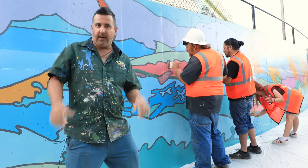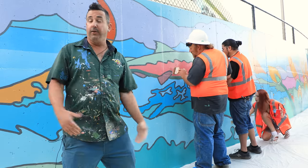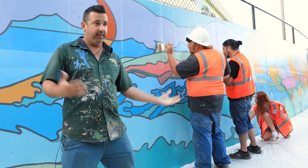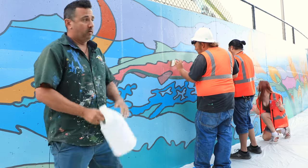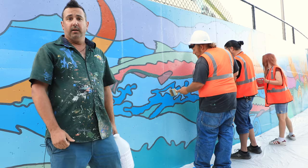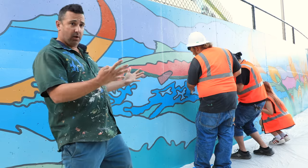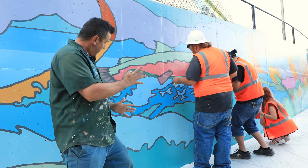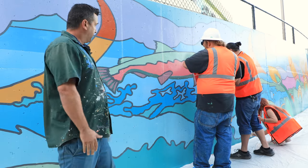If you're putting hundreds of hours into your mural, you really want to protect it from graffiti, UV light, and anything else that could splash or spill on it. We always use our clear coat — we mix this up, it's a two-part environmentally friendly acrylic clear coat. We do four coats, and that ensures that if any graffiti gets on there, we put a special cleaner on it and it's good to go.